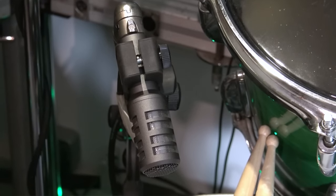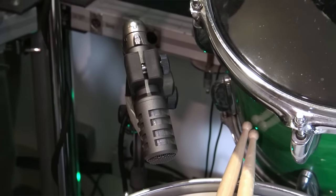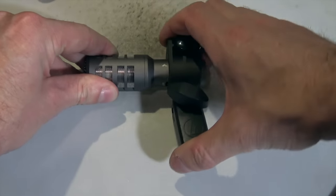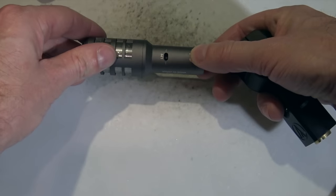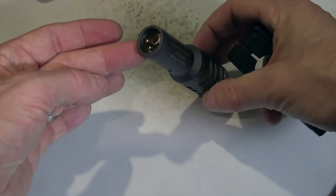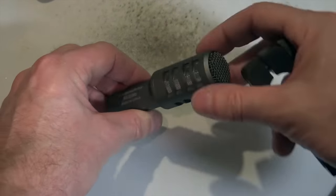This is the AE2300 Cardioid Dynamic instrument mic. Now, they rate it for things like guitar cabinets, brass, percussion, hence I thought I'd whack it down here on the snare drum. Good place to start. It's quite small, gets it out of the way. The clip's nice and solid, I like that.